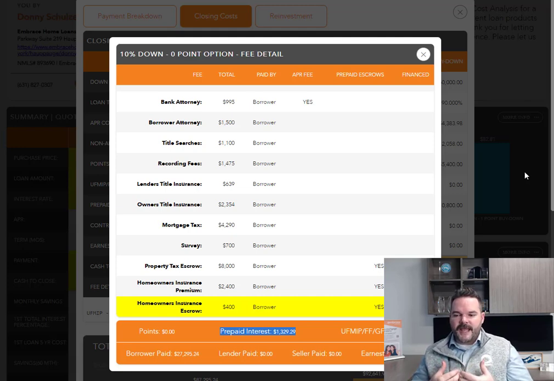But we, as the bank, are lending you, in this case, $540,000. There's going to be a per diem interest calculation that's performed. So we take your loan amount, multiply it by your interest rate, divide by 365 days, and depending on how many days are left in the month, you're going to pay interest per day for the money that was lent. We show you 15 days. That's how most banks do it. If you close earlier in the month, you'll pay a little bit more interest, but you'll have a bigger gap. You close later in the month, you'll pay less interest, but you'll have a shorter gap until that first payment.